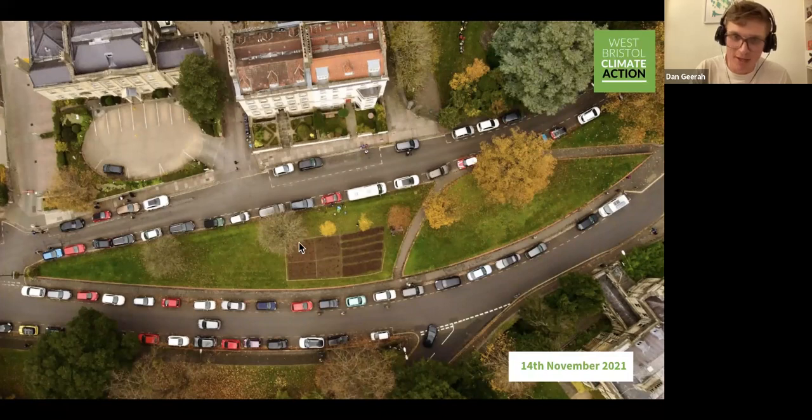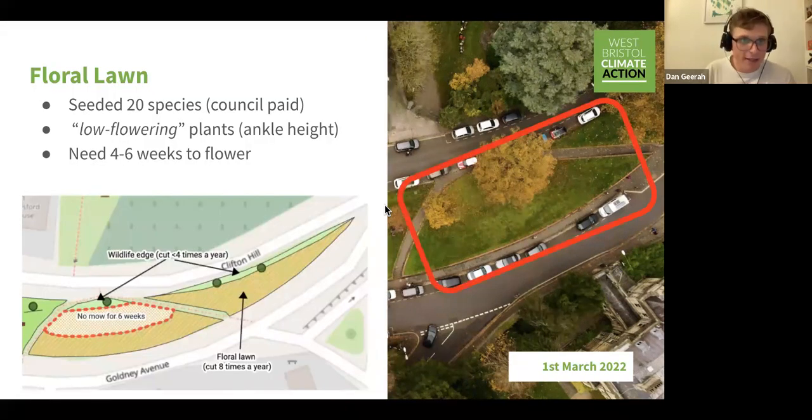And actually, I went on Google Earth the other day, and you get a similar image to this. You can see where we've done the 2 different management techniques. Worth saying that the floral lawn that I mentioned just a minute ago went on this bank and the bank to the east. And what we did is just after Christmas, I think it was early March, late February, we raked everything, took off as much of the nutrients as we could, gave it another cut or 2. And then seeded these low flowering plants. And it was this part that the council paid for. So the council provided all the seeds, paid for them for us to sow these 2 banks.